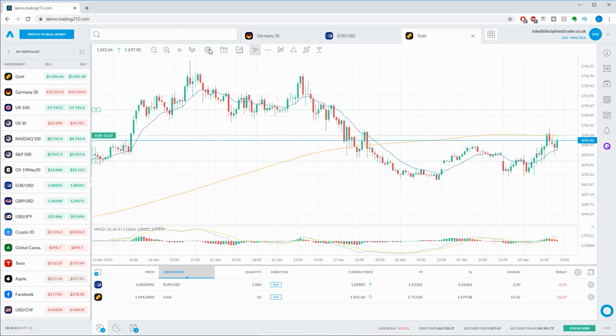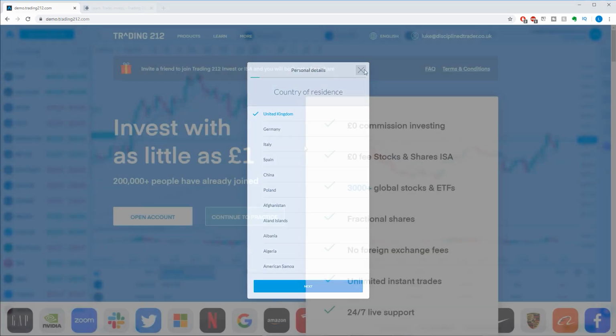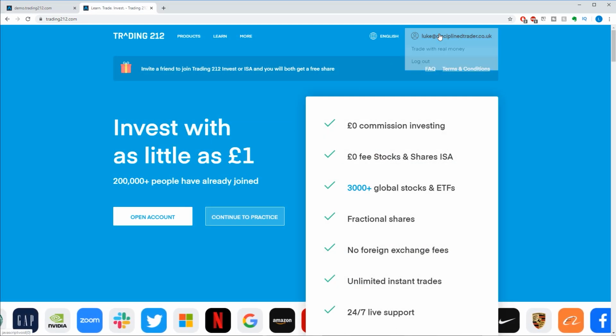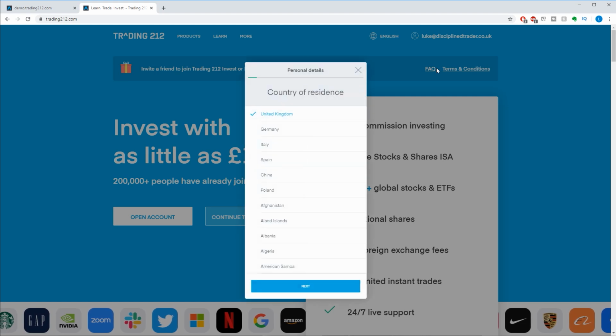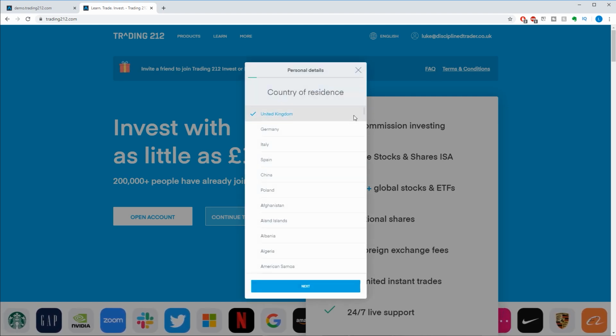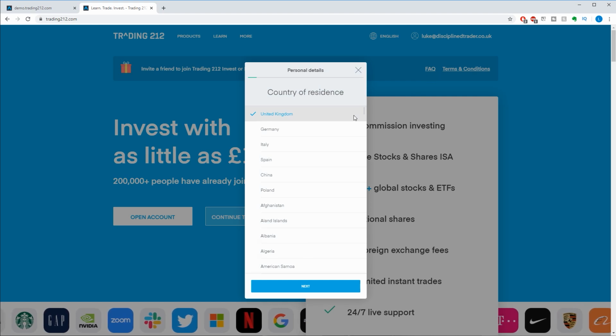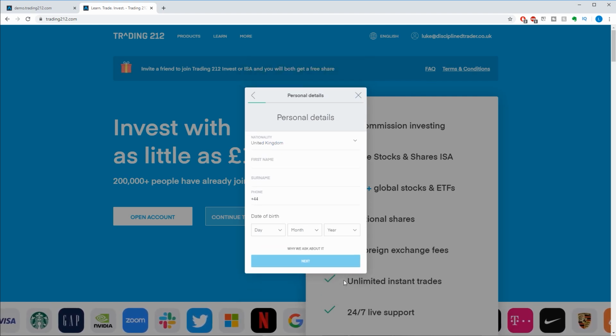Once you feel you are ready to trade with real money, you can upgrade your account to a real money account at any time by either clicking the Switch to Real Money button in the top right corner of the trading screen, or by clicking your account name on the main website page and then clicking Trade with Real Money. This will open a dialog box that will take you through the process of opening your real money account. This is not a difficult process, and you'll be prompted along the way via a variety of dialog boxes.